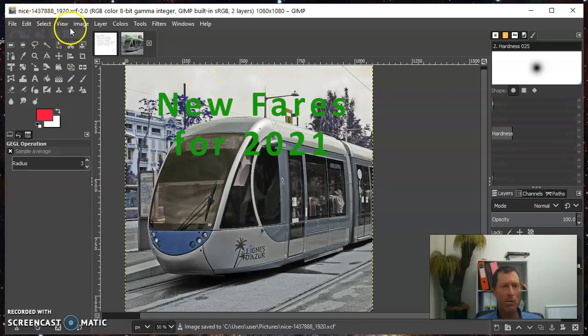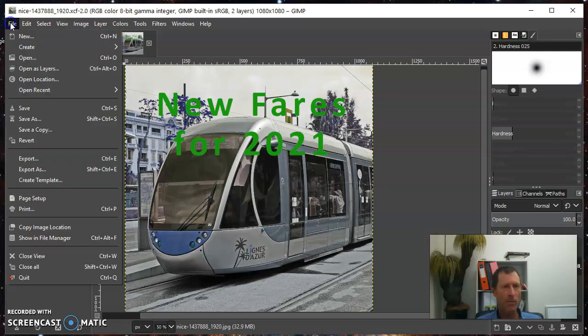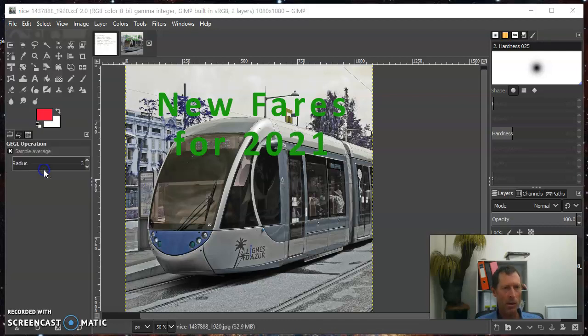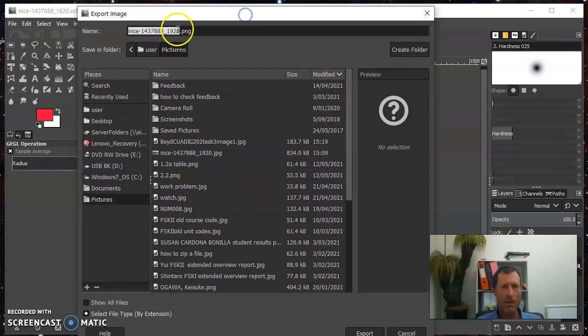Now I want to save it as a JPEG. This is the version I'm going to use to upload. So I go to File, Export As. Okay, change it for the project, change to your name, the unit, CUADIG 202, Task 3, image 1.